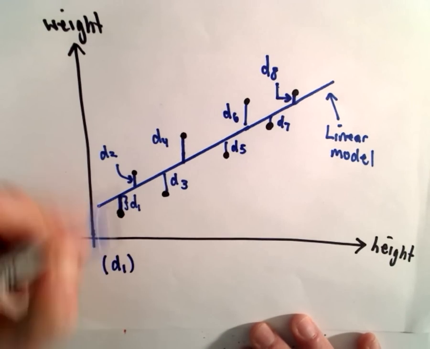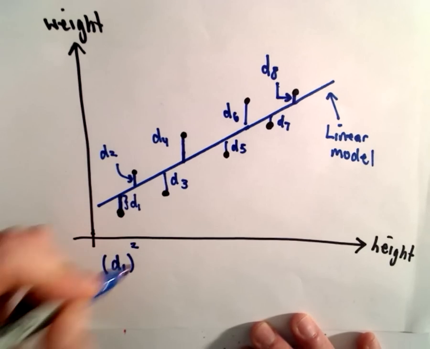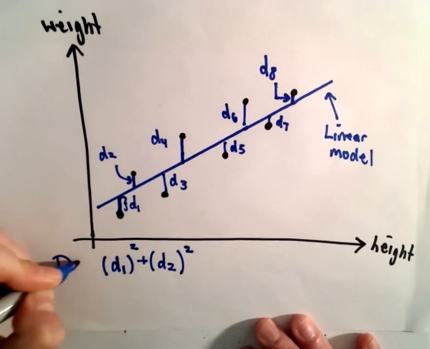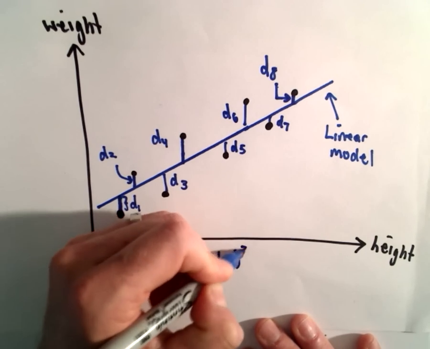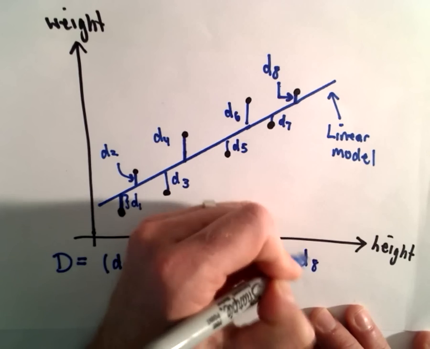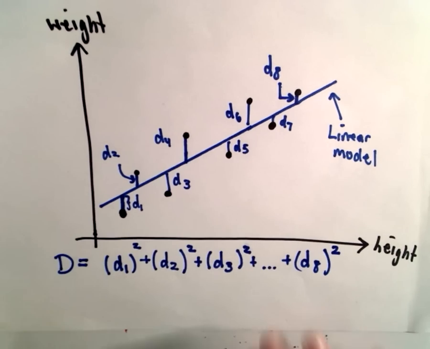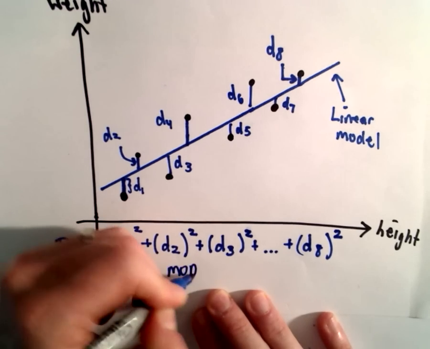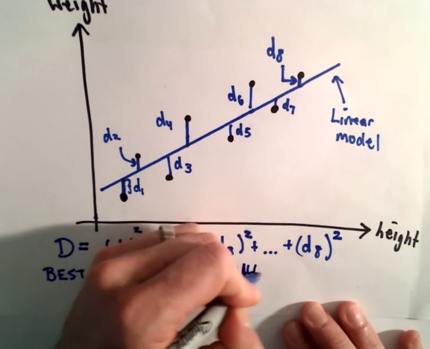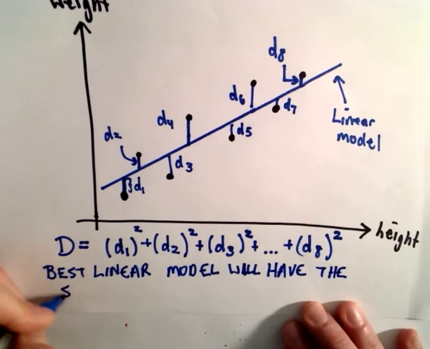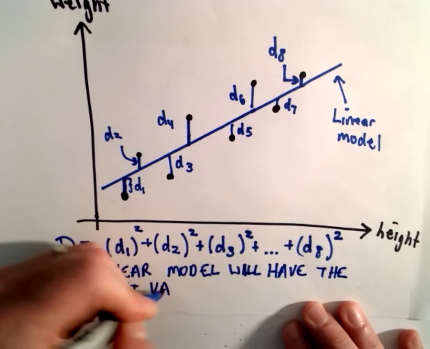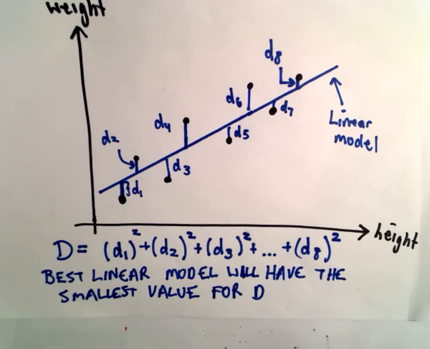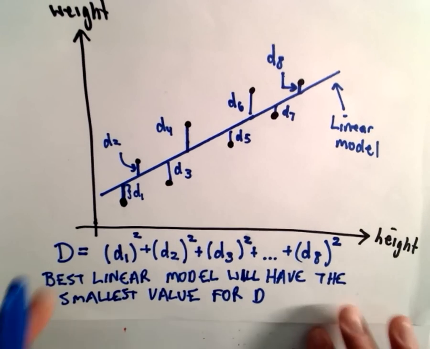What we do is we take each distance, so I take this first distance, this first length, and I square it. And then I go to the next distance and I do the same thing, I square it. And then I start adding all those distances up, so let me call that maybe capital D. So then I'll go to the next distance d3 squared, and I keep adding these up until in this case I get to my very last distance, and again I square it. So the idea is that the best linear model will have the smallest value, it'll have the smallest value for D. So again, this is where it comes, this is why we call it the least squares. We're squaring things and we want it to have the smallest or the least value.